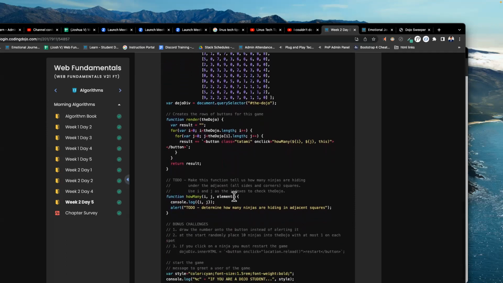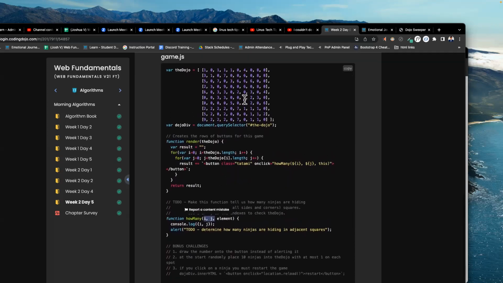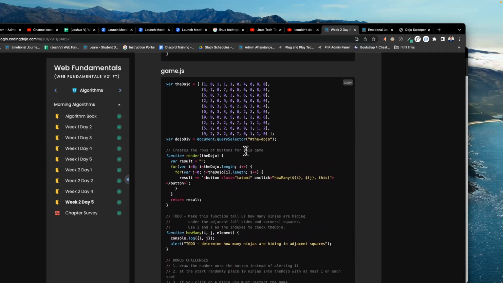So you need to write a function that receives i and j, that position. If I give you 0, 0, that means I want the values within the nested array around this square.